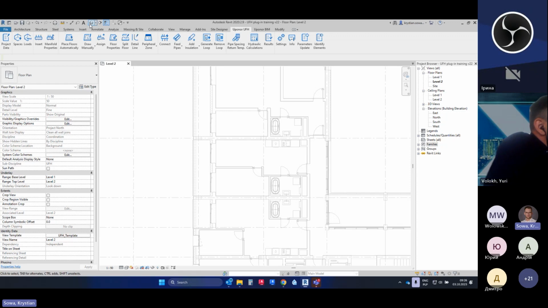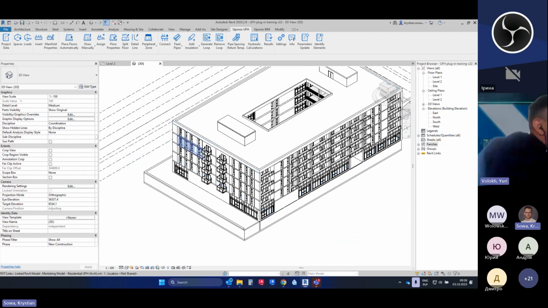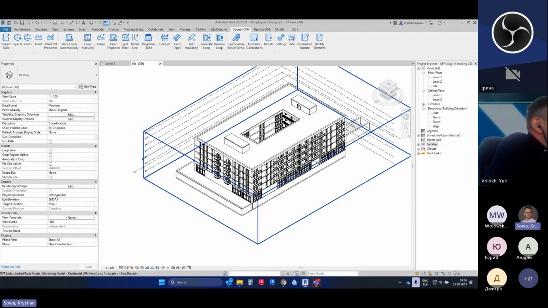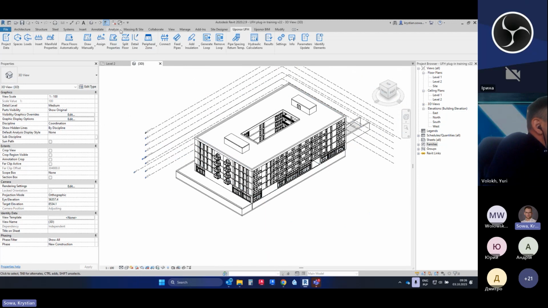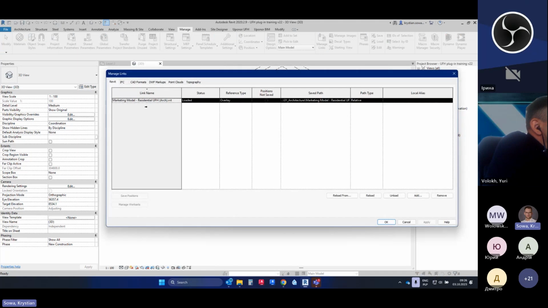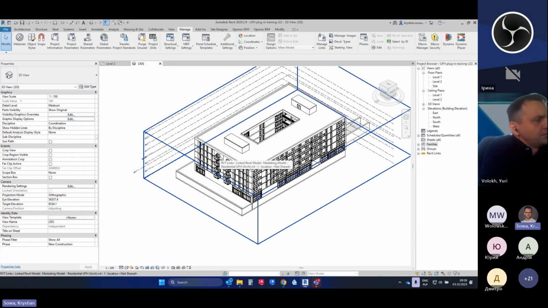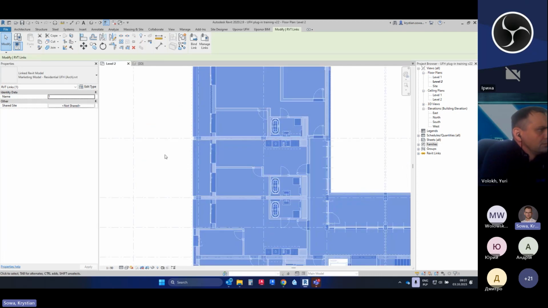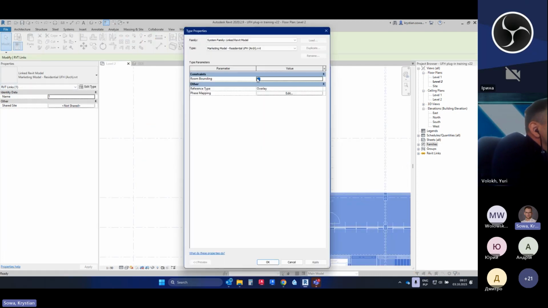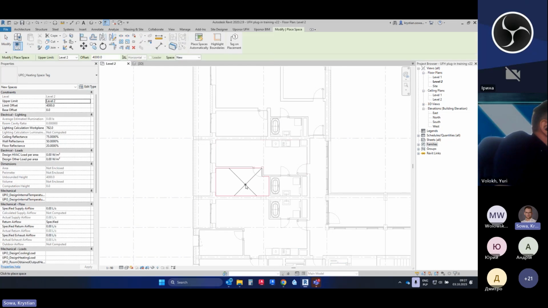But I have an architecture that was created as a Revit model. So this was created as a Revit model in a separate file, and now I used it as a link. If I go here to manage links, for example, I can show you that I have this loaded as a Revit link, right? So this is my model that was just linked as an architecture. And if I have it like that, I need to make sure that here in the edit type, I have room bounding checked. If I have this checked, Revit will recognize the shapes of the rooms, and I can insert the spaces, as you see.